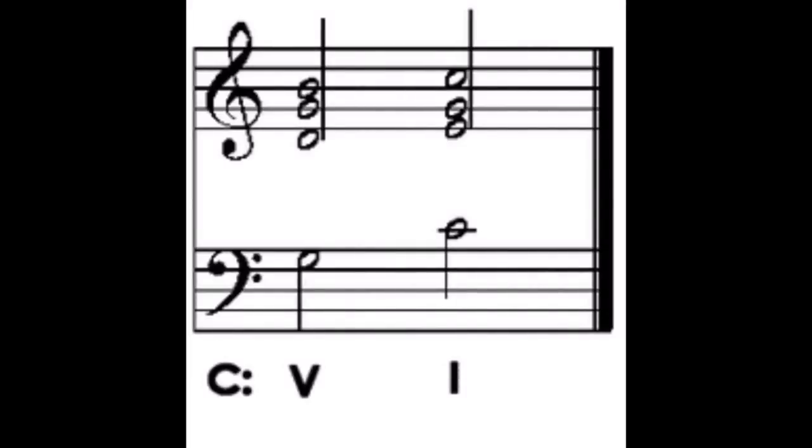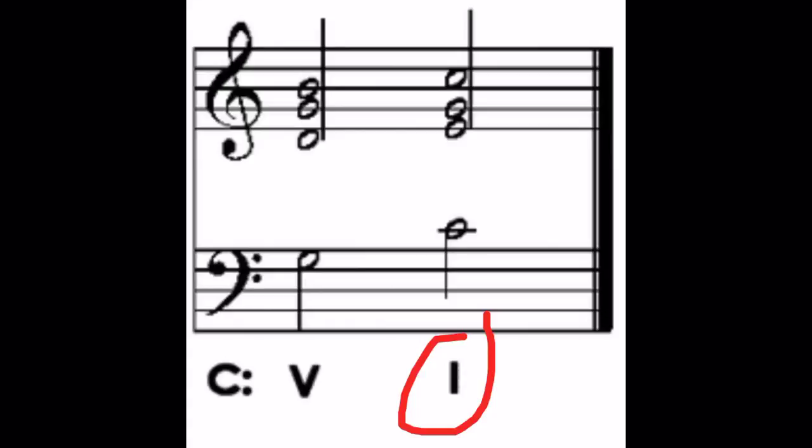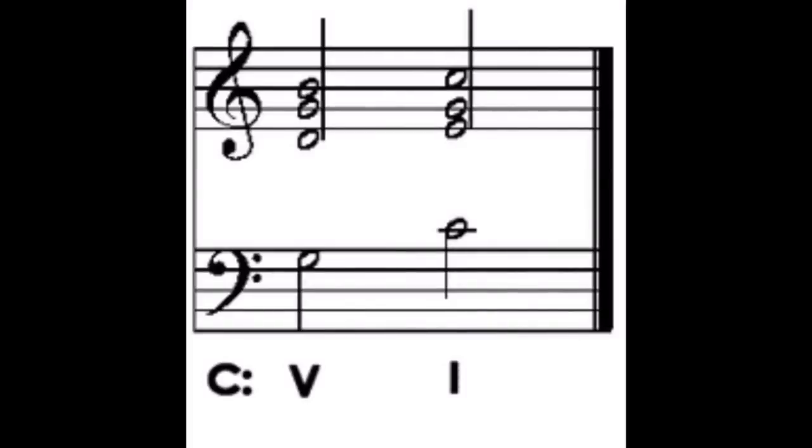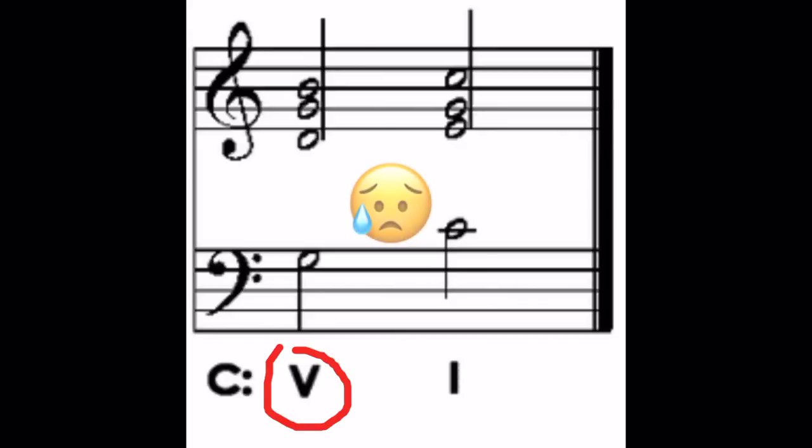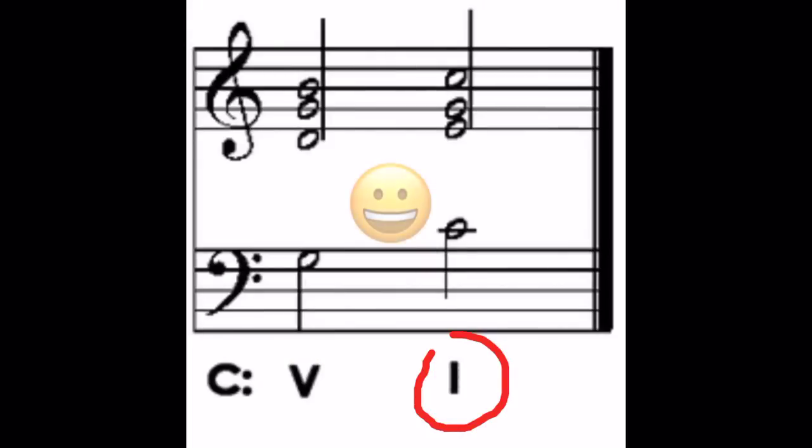Actually, Dominic, you want to get your guitar and demonstrate? Yeah, sure. So let's just pick the key of C major. You're in the key of C major. You'll start on the C chord, which will be the 1 chord, and you'll go through some chords, and usually you'll end up on the 5 chord. So you'll have 1, 5, and the way that the 5 chord works is that it actually wants to bring you back to 1. So by not playing the 1 chord right now, you're feeling this sense of incompletion. But when I play the 1 chord, it sounds like it's complete.